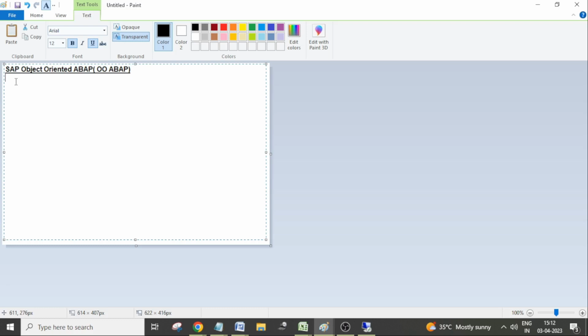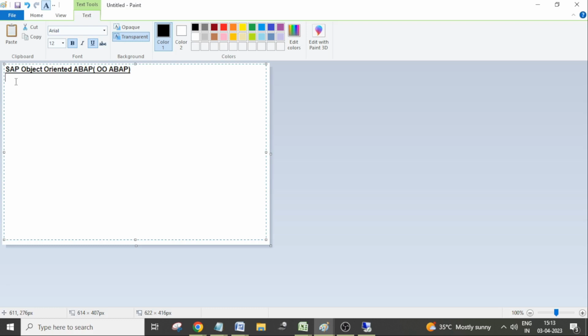What is object-oriented programming? An example of object-oriented programming is C++. It uses classes and objects.